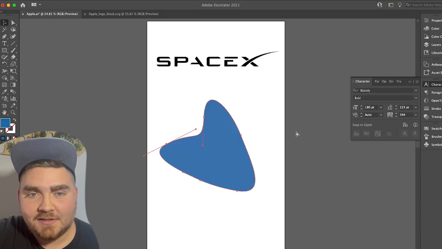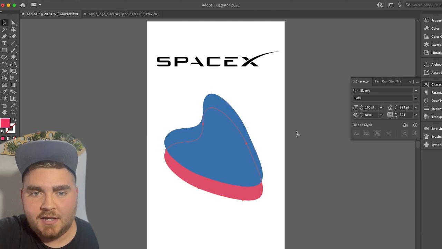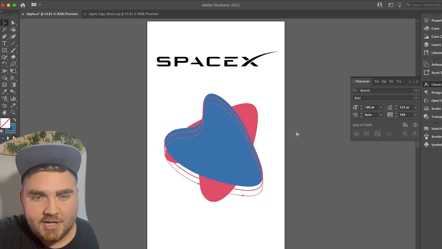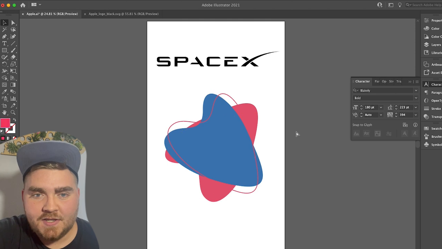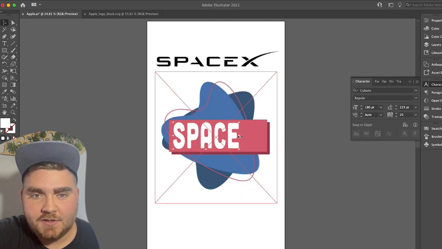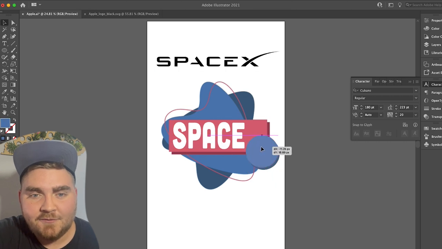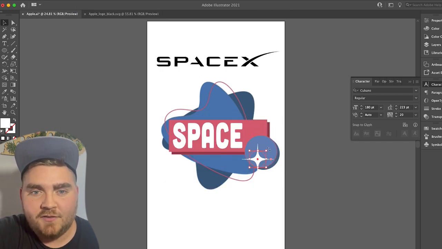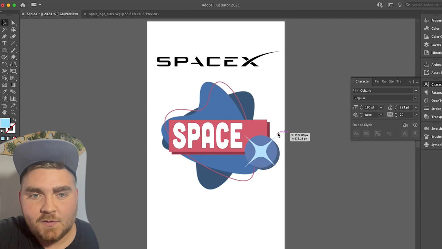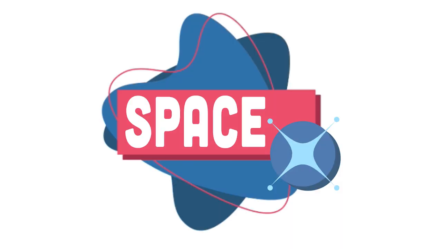Lastly, I did SpaceX. Again, with the pen tool, I made these kind of retro-looking rocket shapes. I played around with adding a bunch of them, working on different strokes and textures, and then added a rectangle to the top. I put the word space in there, and for the X, I knew I wanted to go with kind of a vintage starburst effect for that. So I added that into a circle, and here's the final result. This one's giving me like vintage NASA patch on a spacesuit vibe.